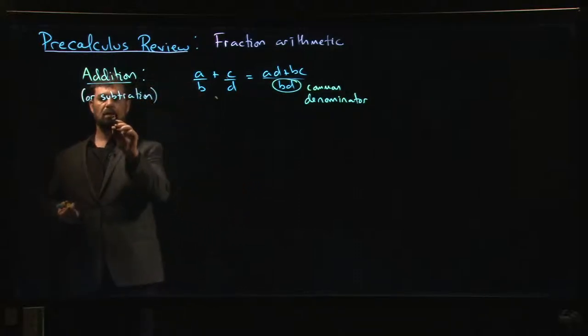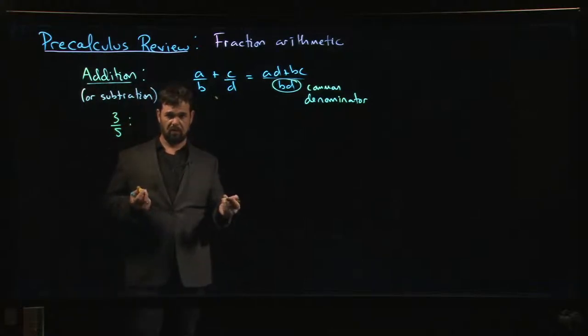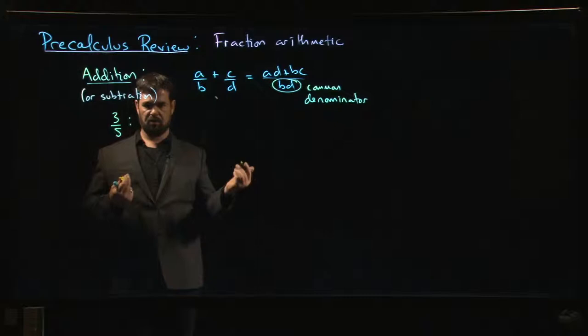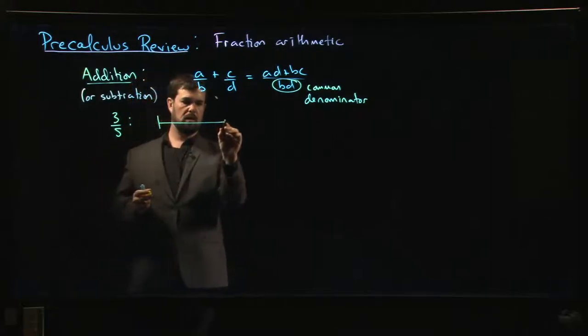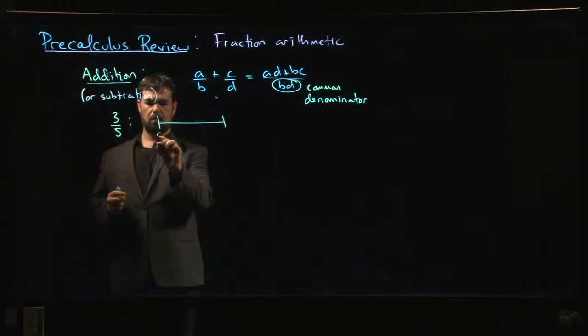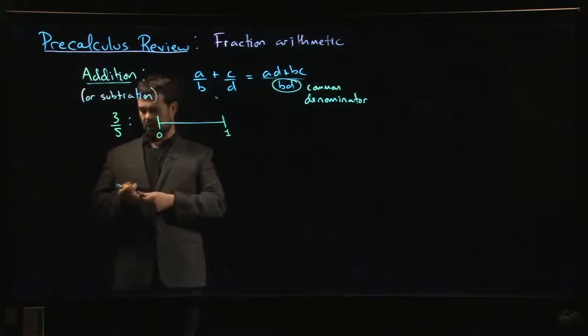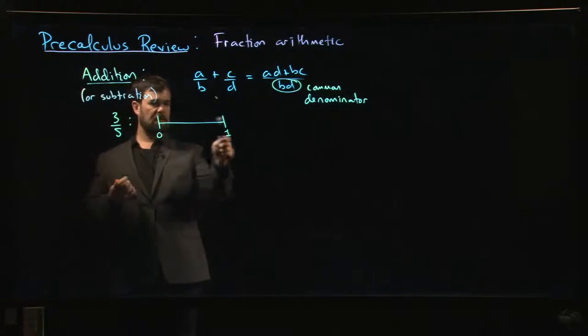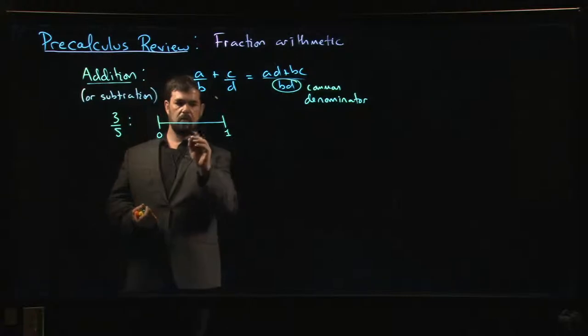Think of the denominator in a fraction as being something like a unit. When you write down a fraction like, say, three-fifths, this comes back to how do you interpret fractions and visualize fractions. Maybe you have this kind of pie picture. Probably one of the better ways to think about it is to start with the unit interval—all the real numbers going from zero to one.